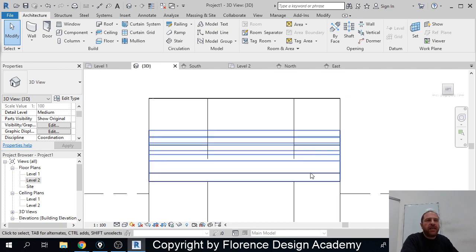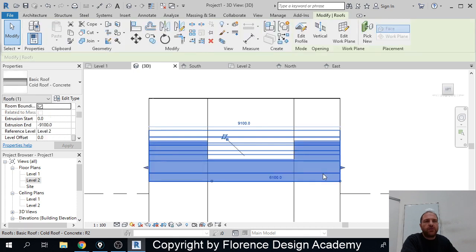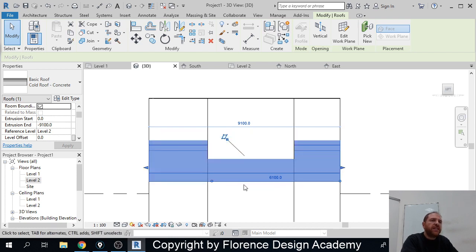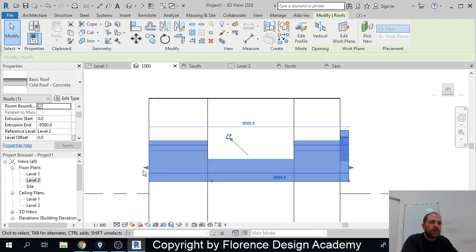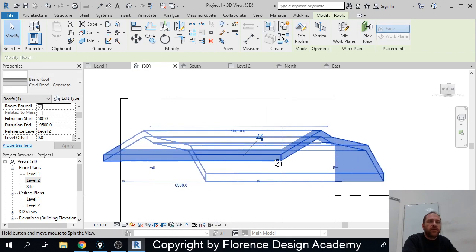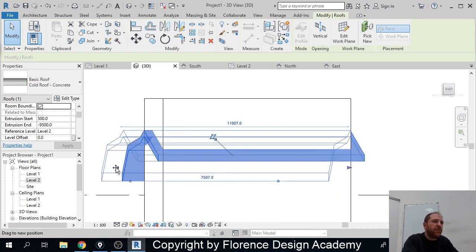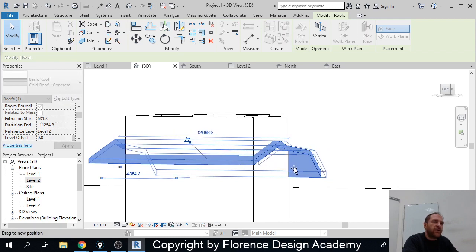But if I want, I can extend it, because when I select the roof by extrusion, you see at the beginning and at the end these two blue arrows, and if you need, you can left click and drag, so that you can make not only the shape that you want, but you can extend the roof as much as you need.